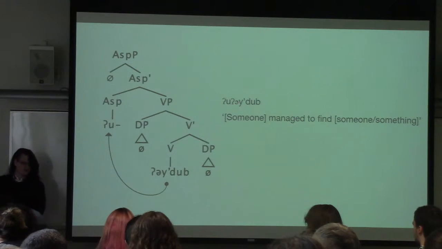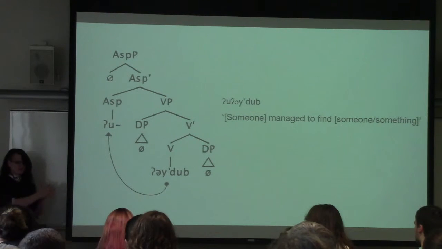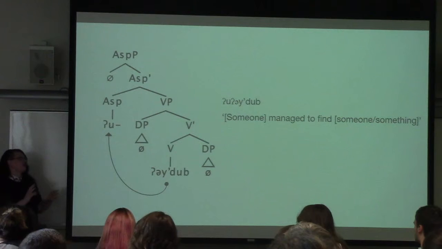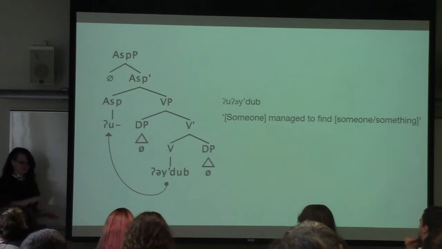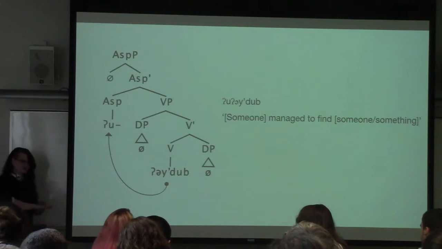However, three years later in 1986, Tom Hess and Pat Shaw published another piece in direct response to this titled Noun and Verb in Salish, in which they refute Kinkade's assertion and make their own claim that while nouns and verbs cannot be distinguished on a syntactic level, they can be distinguished on a morphological and morphosyntactic level. But that makes my job as a syntactician really hard.